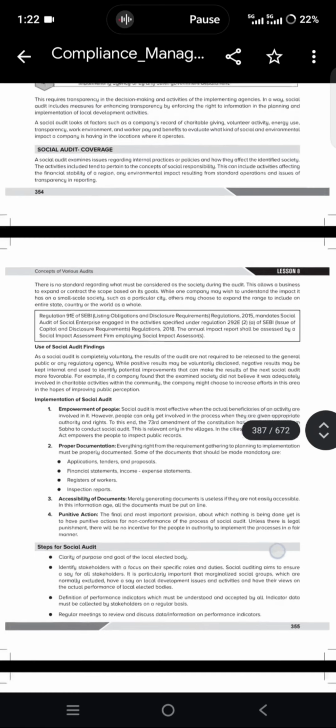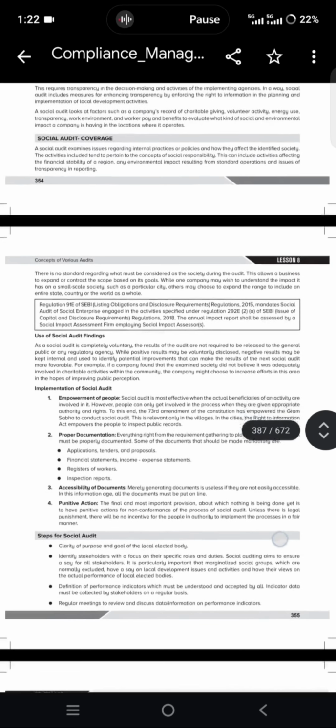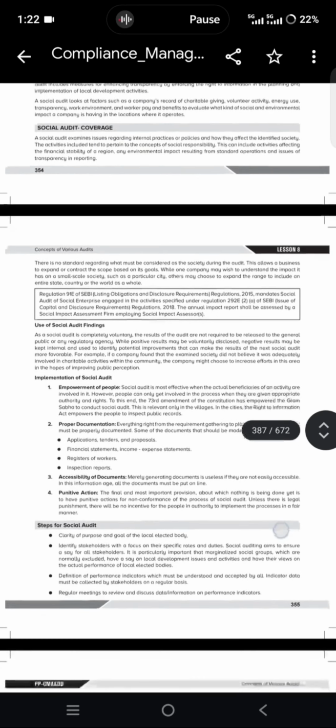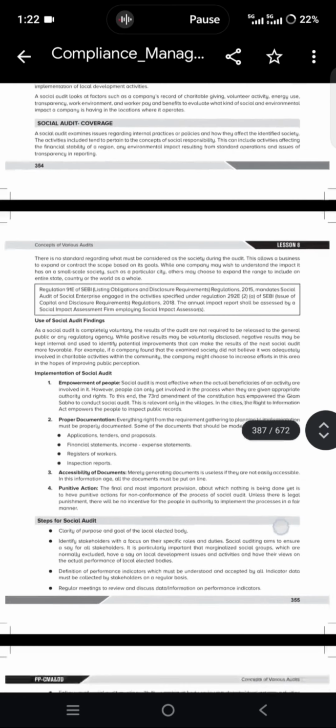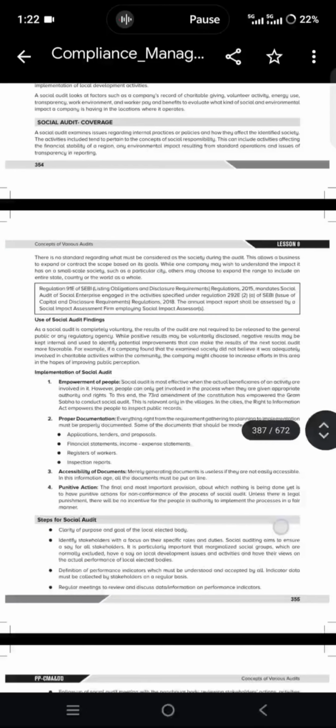Rights of the social auditor: to seek, to consider, and to access. To seek clarification from the implementing agency, to consider and scrutinize existing schemes, and to access the register.